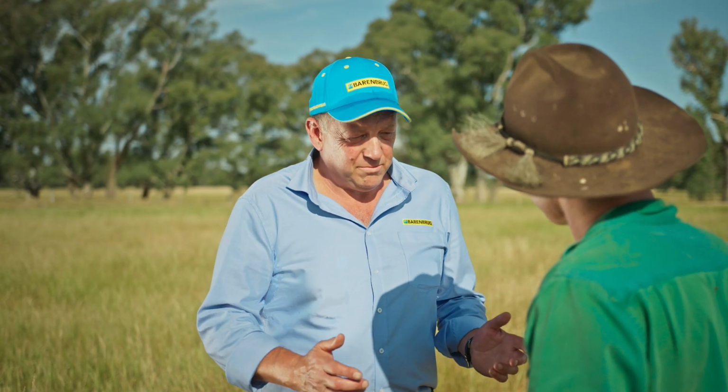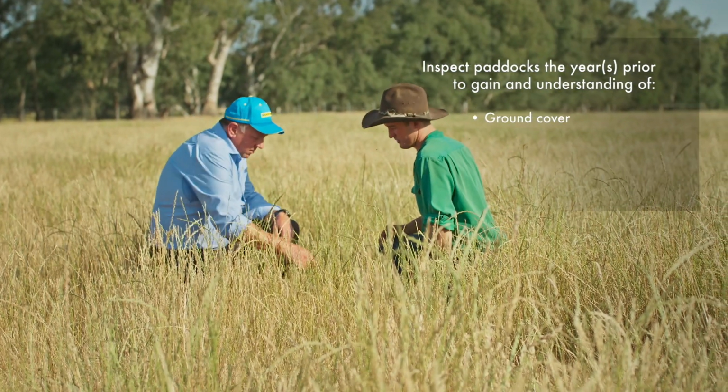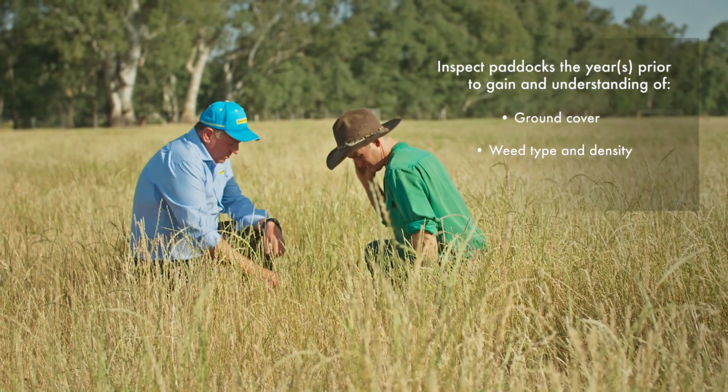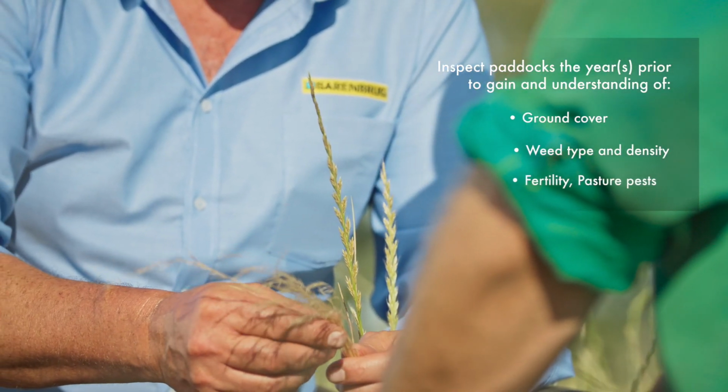Best we go and have a look at them, but some of the things we're looking for are just how much useful ground cover is remaining, and then consider how many weeds are there, and then also have a look at the fertility issues and maybe some of the pasture pests you bump into sometimes.